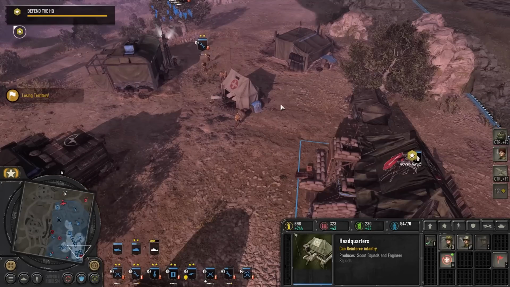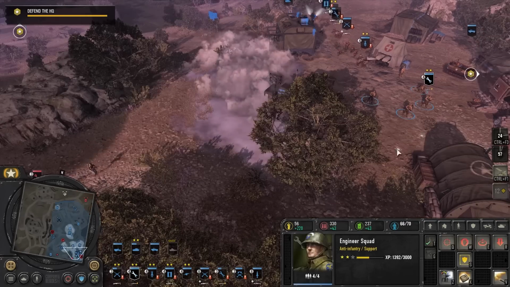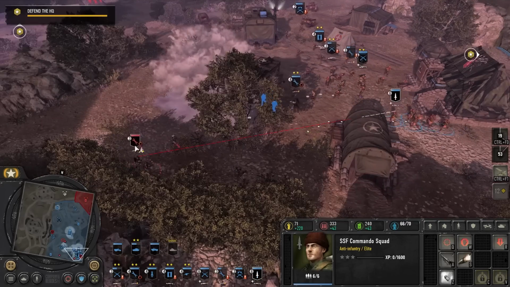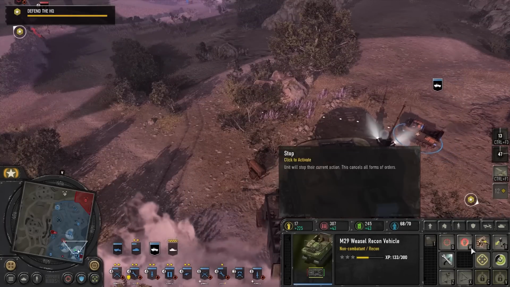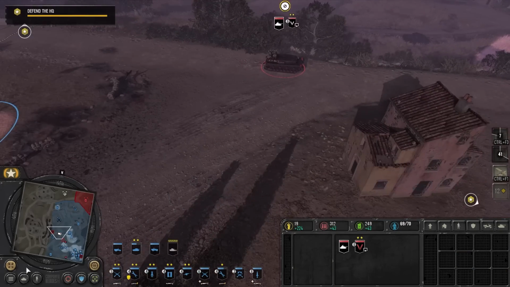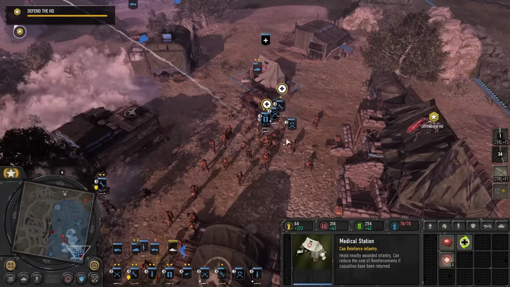What have I got? I've got a little bit of population room. Let's call in a new Weasel, actually. And an SSF commando squad. Oh, wow. It looks like they're smoking up to try and assault us. Alright, Weasel, get yourself a machine gun and be prepared to fight. It looks like an enemy tank is coming. My Sherman's about to be completed. You need to be repaired.